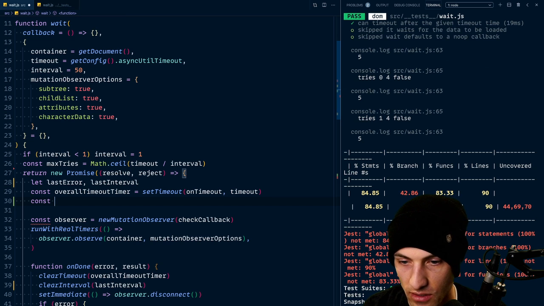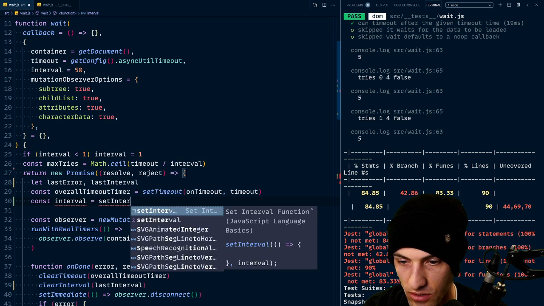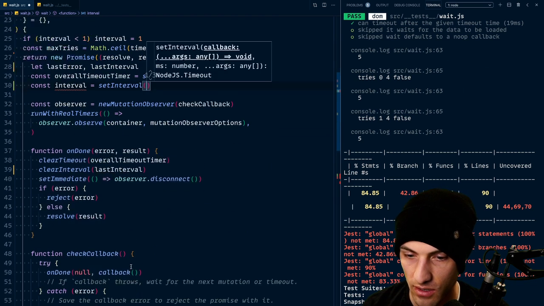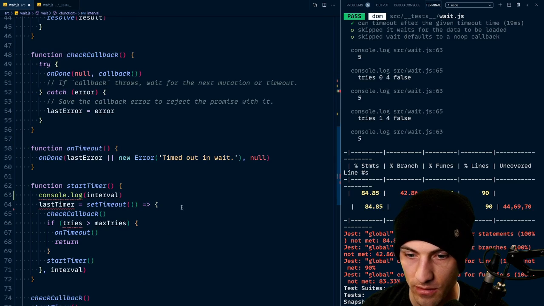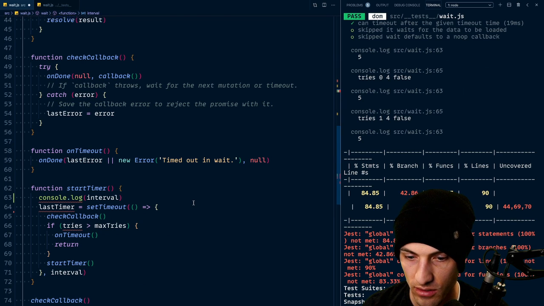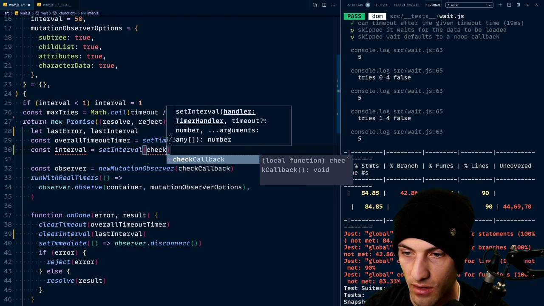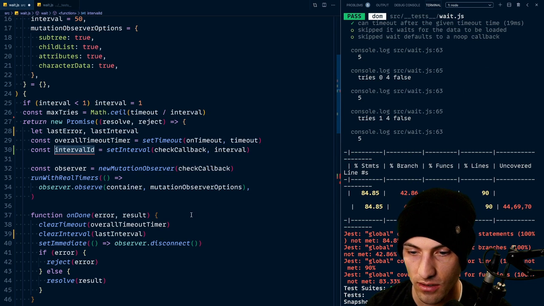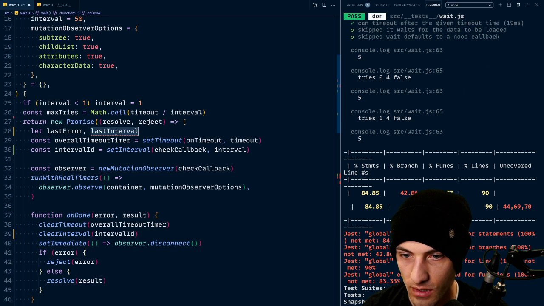So interval equals set interval with our check callback on our interval. And so I need an interval ID, call that. Okay, whoops.